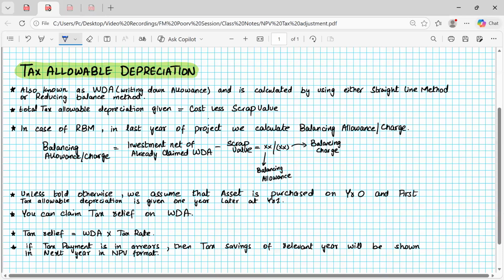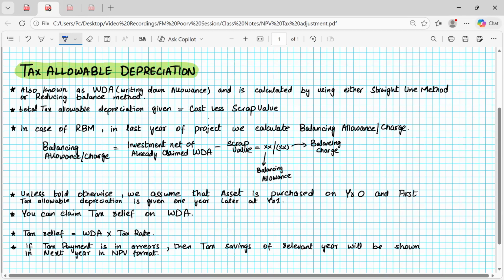Either if you are using the accounting method or the taxation method, the concept is the same. The depreciation that we charge, which is known as a written down allowance or also referred to as capital allowance in taxation, is basically the depreciation of an asset that you charge. I am using the word depreciation so that you could understand the concept, because depreciation means that you are reducing the value of an asset.